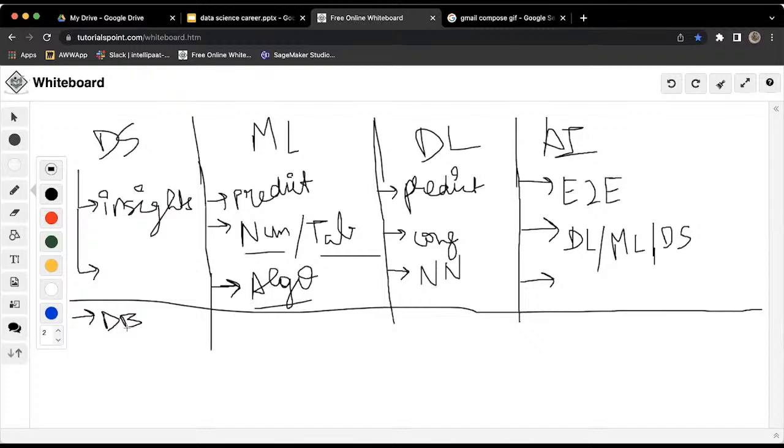So the first thing that you need to do, my friends, if you want to build your career in data science, is that you need to learn how to read data, right? And to read data, you need to learn a language called SQL. SQL is a language that you will need to talk to your databases. Very simple, not very difficult, and a very intuitive language to learn, right?